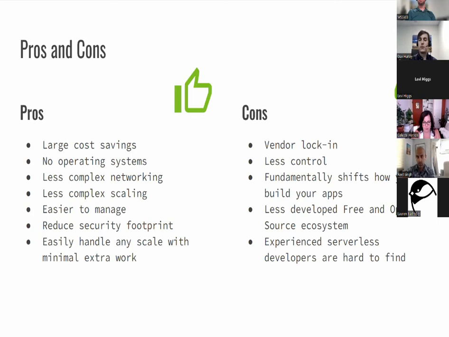You get less control. The trade-off of having all this stuff managed for you is that for very specific use cases, where you'd want more control over the sort of hardware you're using or how the operating system is set up, you just don't have that flexibility. One example is a machine learning workload that requires a GPU, a graphics processing unit. Lambda does not support running code on a GPU, so if you want that extra efficiency, you're not going to be able to use Lambda.